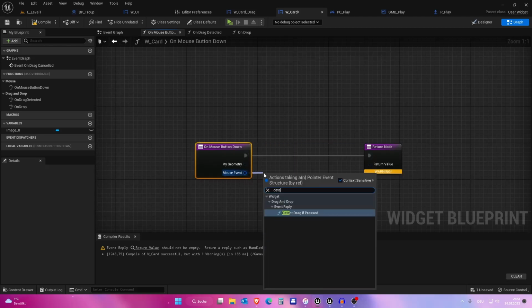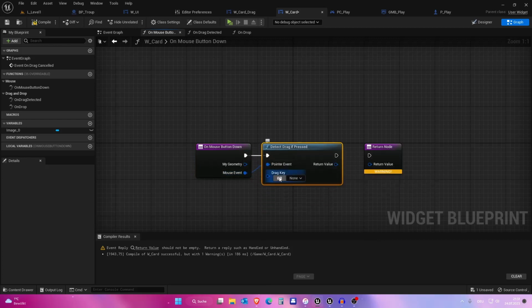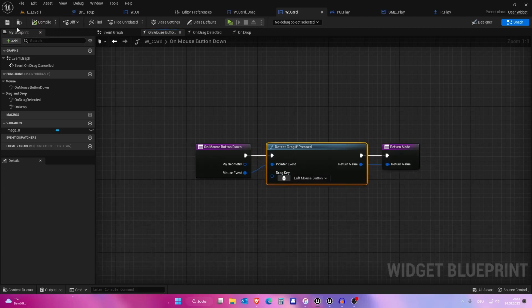From the mouse event, drag to detect drag if pressed. Like this. Now select the left mouse button and do it like this. Compile and save it.